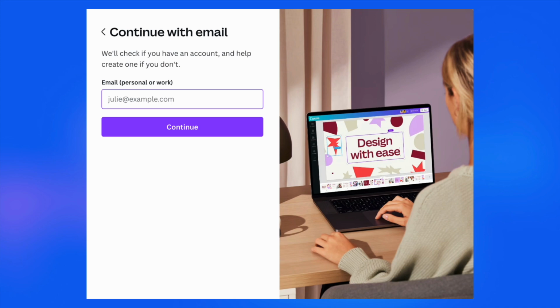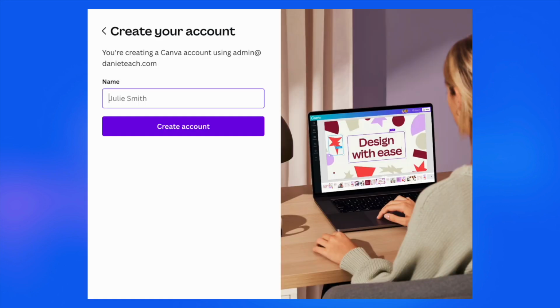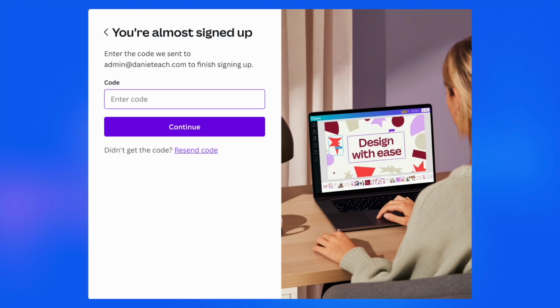If you chose personal email or whatever you chose, it's probably going to prompt you to identify whether you're a robot or not. And then you are going to give it your name. And if it's your personal account, then you give it your personal name. If it's an account for a business, I'm sure you can still use your name. It's going to send you a code to the email you chose, and you go to your email, you copy the code, and you paste it in here, and you say continue. If you don't get a code, check that you've given the right email address, or ask to resend a code. Cool. So that's the sign up part of it.